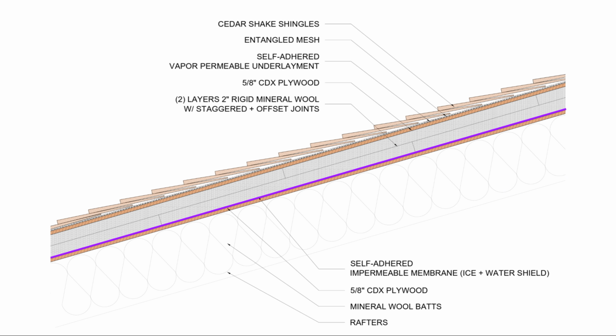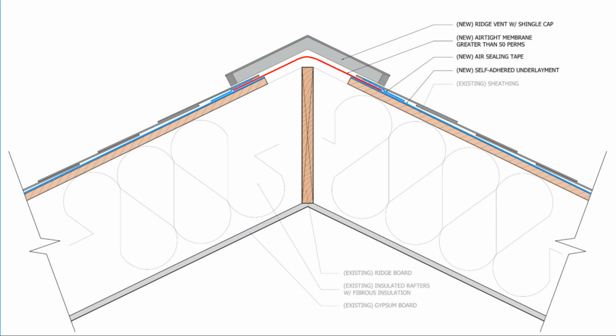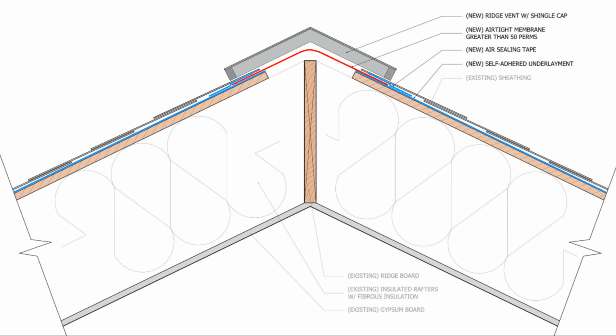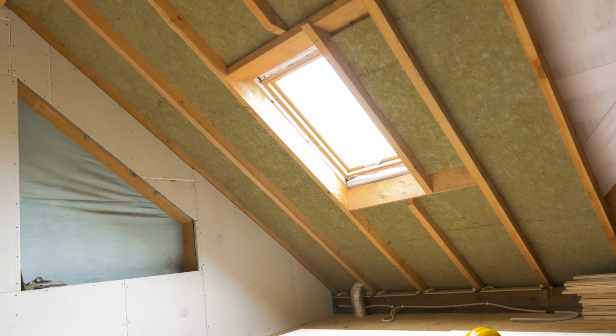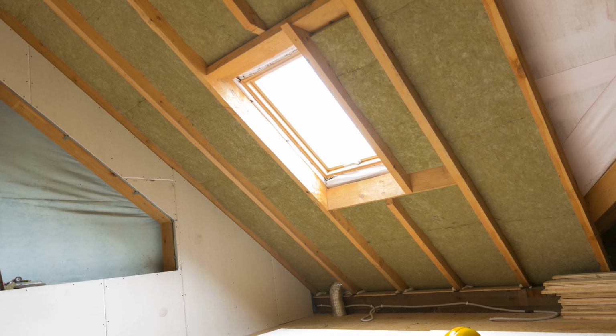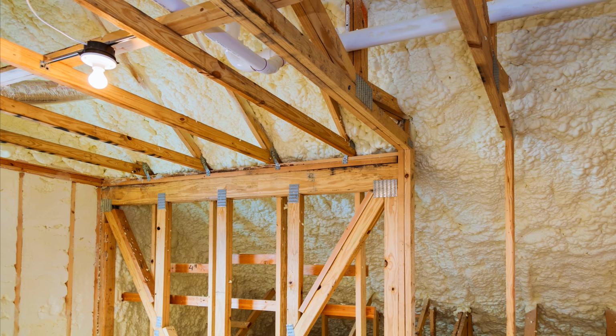This assembly also works with impermeable roofing underlayments, as long as the right ratio of rigid insulation is installed above the roof deck. We can also manage vapor in warmer climates with a vapor diffusion port, which allows us to vent moisture out the ridge without introducing outside air. If we can't install rigid insulation outboard of the sheathing, we need to control condensation from the interior, either with a taped smart vapor retarder membrane installed over the rafters, sealed rigid foam insulation, or with closed cell spray foam.